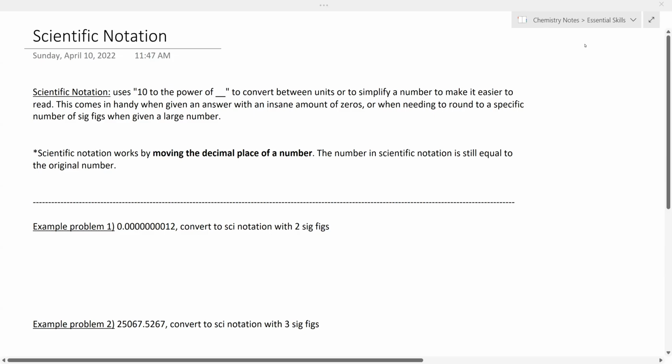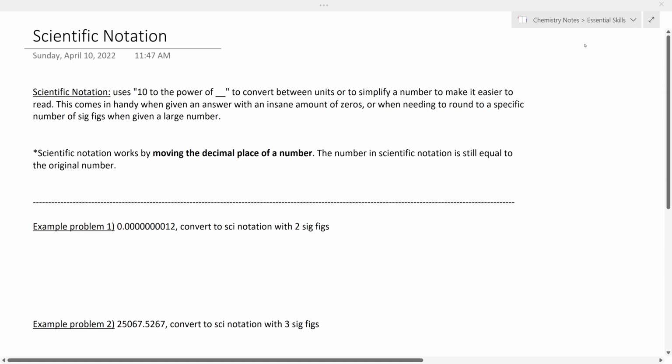Okay, so this is my video for scientific notation. This is going to be kind of a shorter topic, pretty self-explanatory, which is kind of funny considering this is a topic that took me forever to learn. So the fact that it's simple now is really awesome. But seriously, it took me like 2 or 3 years to learn this.